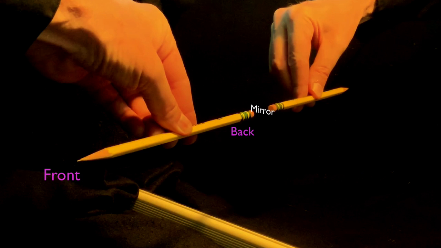Notice how the back of the pencil is closest to the mirror. And notice how this is true for both the actual pencil and its mirror image. But here's the thing. You're looking at the actual pencil from its front. Look carefully to the mirror image, and you'll see that you're looking at it from behind.